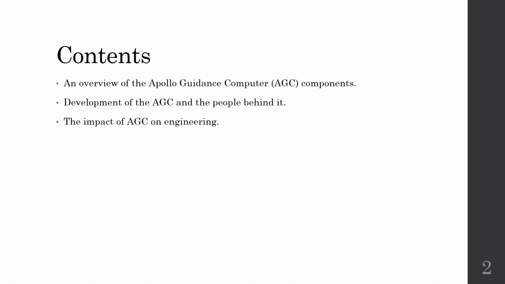The contents of this presentation. First, we'll go over the different components of the AGC and find out what the AGC is. Then we'll talk about the development of the AGC and the people and the organizations behind it. Then finally, we'll study the impact of the AGC on the hardware and software sides of engineering.